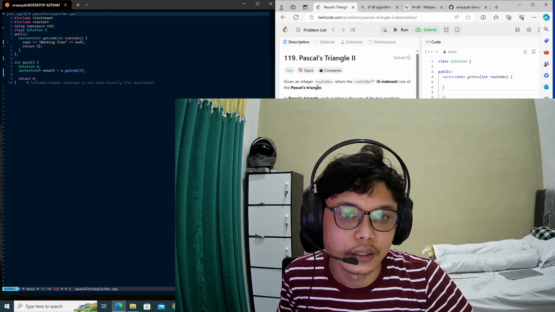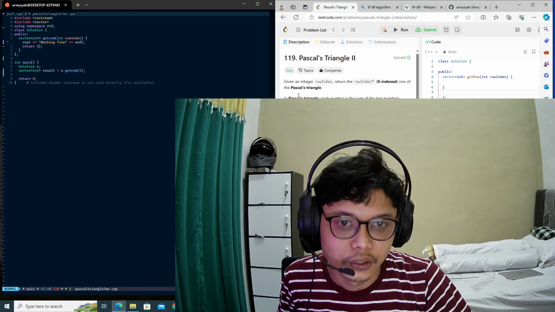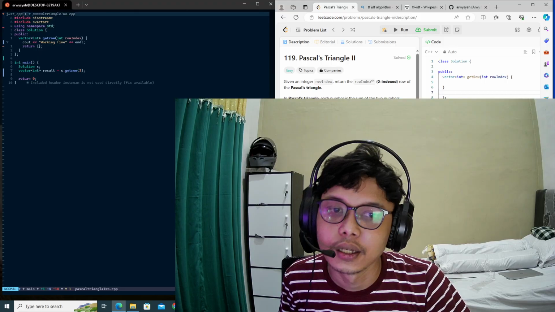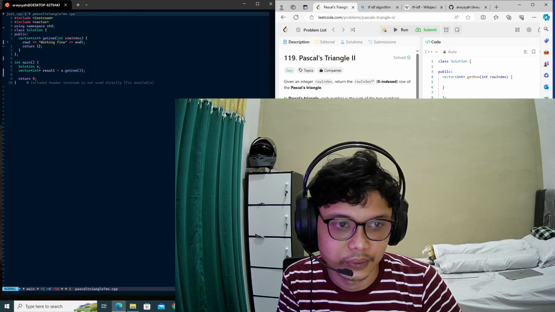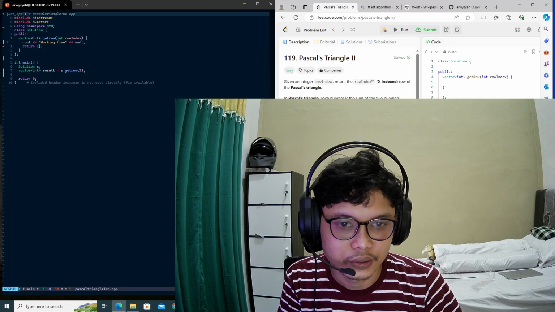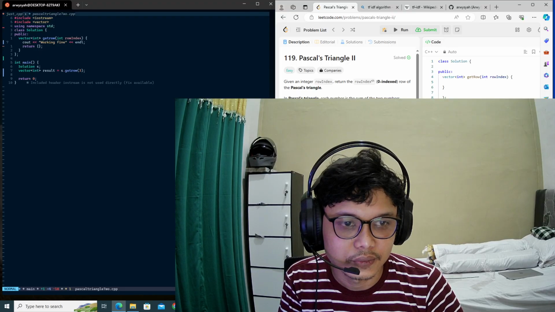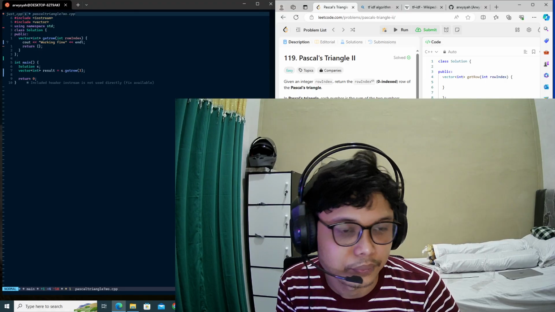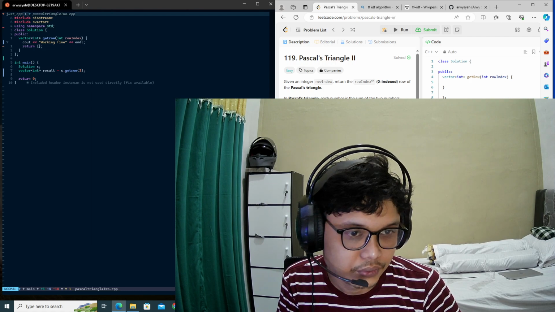So okay, the question is, given a zero-indexed row, return that row of Pascal's triangle, which has a pattern. In Pascal's triangle, each number is the sum of the two numbers above it. So it's always gonna start with one, and then one plus one, as you can see here. 1 plus 1 is gonna be 2, but we need to make 1 as the first one, and then 1 plus 1 is gonna be 2, right?